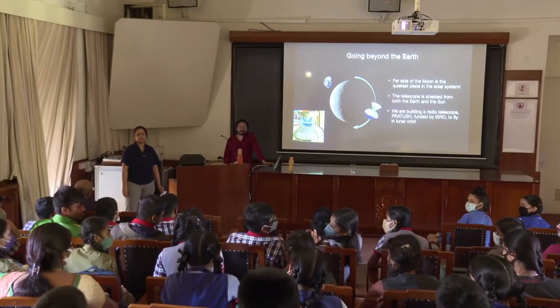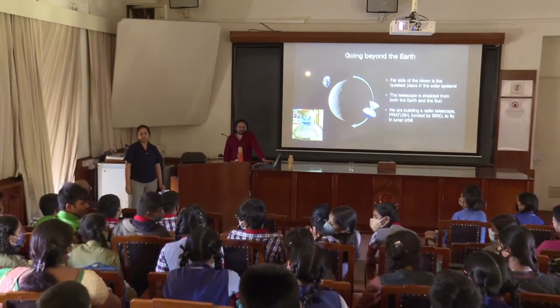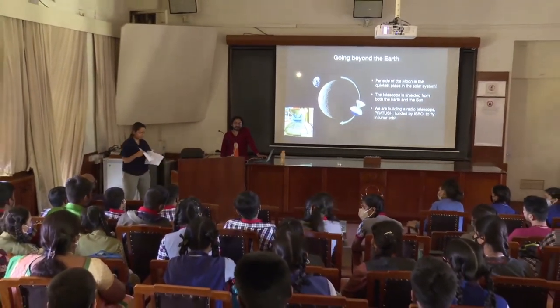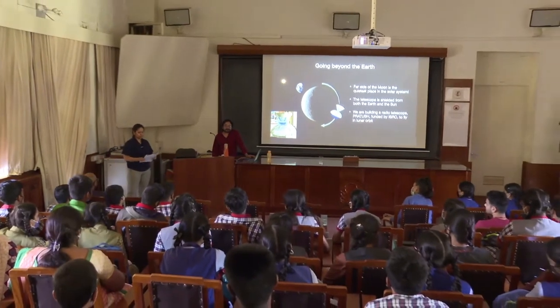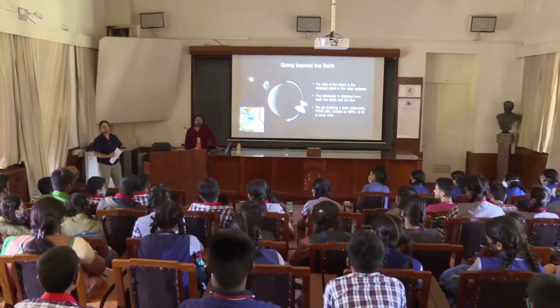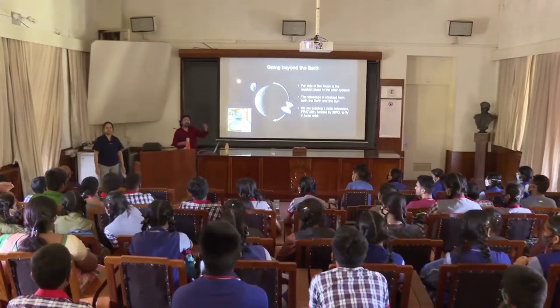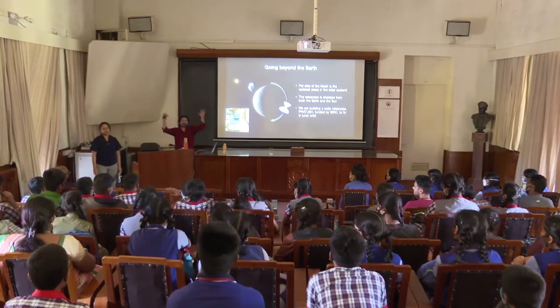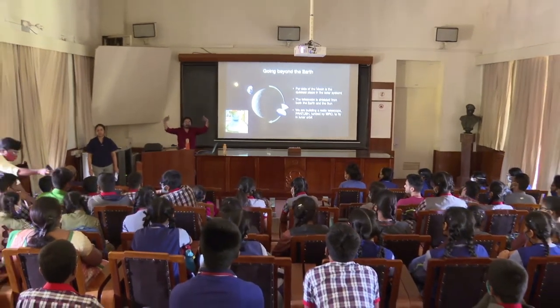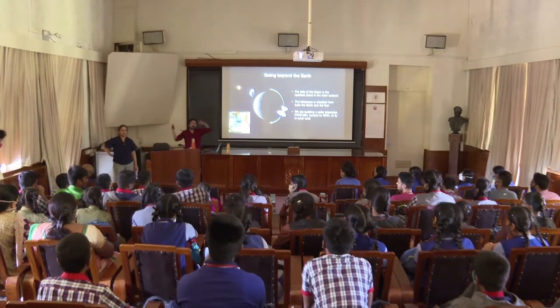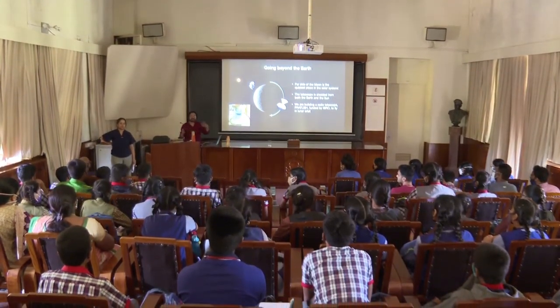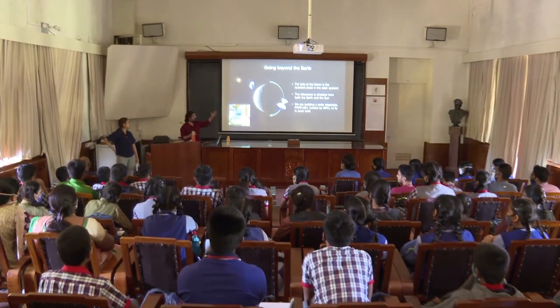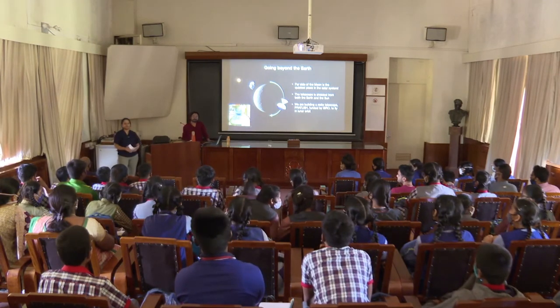So this Pratyush, which is mentioned here, will it be in the orbit of the Moon, or will it be on the surface of the Moon? It will be orbiting the Moon. So the idea is that when it's on the far side, when it's not facing the Earth, it will actually look into the sky and do these observations of the very early universe. And then because it also needs to transmit the data, when it comes on the other side, when it faces the Earth, it will do the rest of the things.